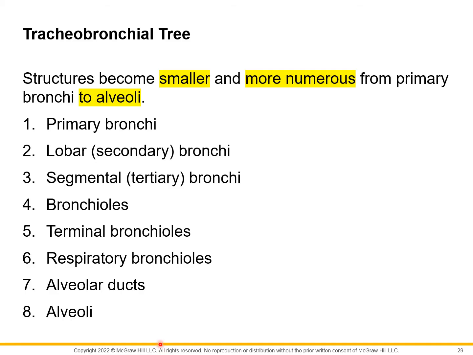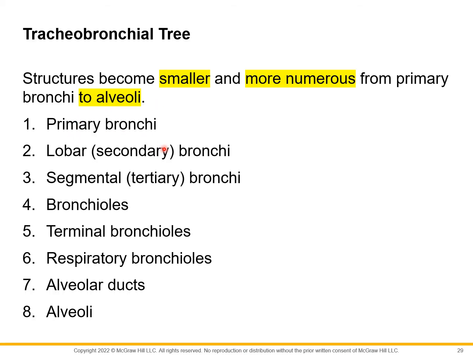This slide right here just lists down the components of the tracheobronchial tree. So nabanggit natin kanina, diba? Structures would become smaller and more numerous from the primary bronchi to the alveoli. So simula sa larynx hanggang trachea, medyo malapad pa po, no? Or malawak pa yung diameter nung passageway for the air. But as we move to the inside of the lungs, mas lumiliit yung passageway, but at the same time, there are more branches. All right, so first up, we have the primary bronchi.